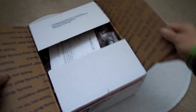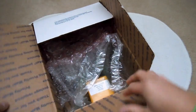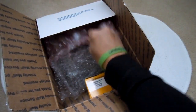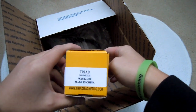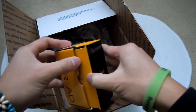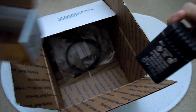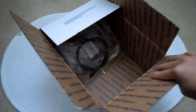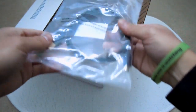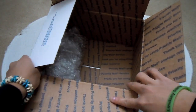Opening this up, we have my invoice as well as some instructions for use. And we have some packing material that we don't care about. So we have the AC adapter for the ODAC. The ODAC is required to be plugged into a wall outlet, so it needs to be powered in order for it to work. Here's a three-foot USB to mini-USB connection — that's for the ODAC as well.